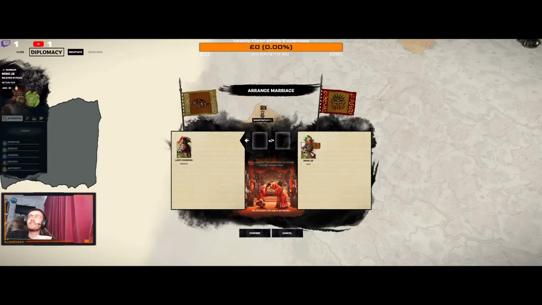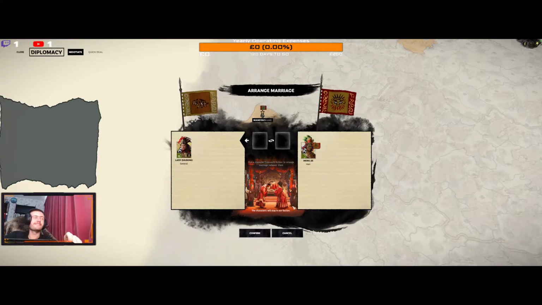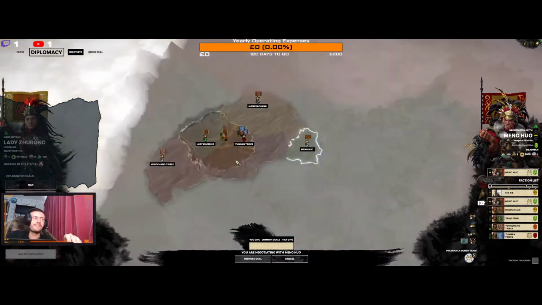You know what? I'm going to make such an idiot of myself. I'm guessing that's a bloke, right? That's definitely a bloke. I think. Maybe. Yeah, it looks like it.